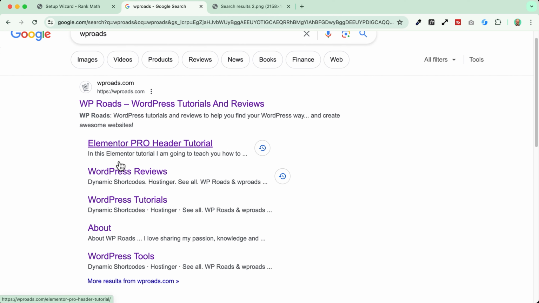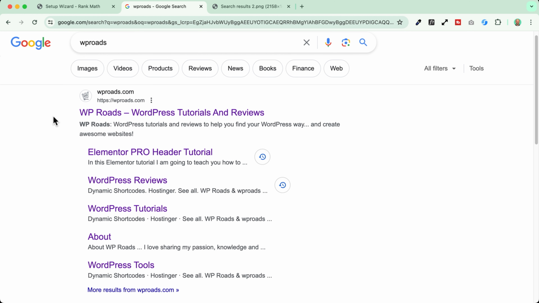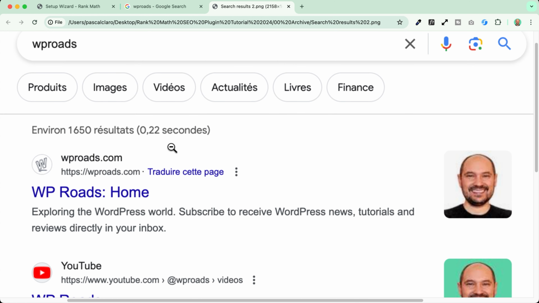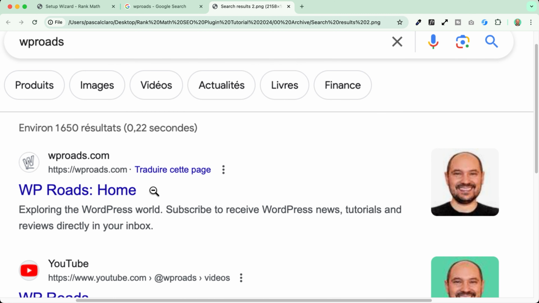And by the way, this is a rich snippet that is appearing thanks to Rank Math, so that's great. I configured Rank Math just a couple of days ago when I was recording this tutorial, and you will see how you can switch from a result like this one. When someone types the name of your website, you see WP Roads, this was the result about a couple of days ago.